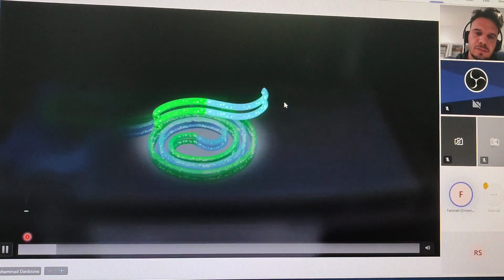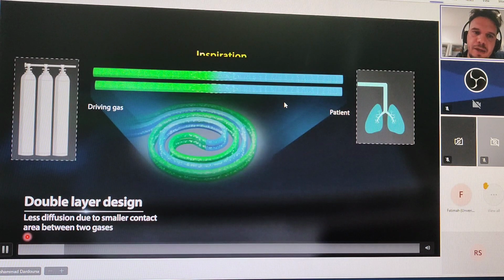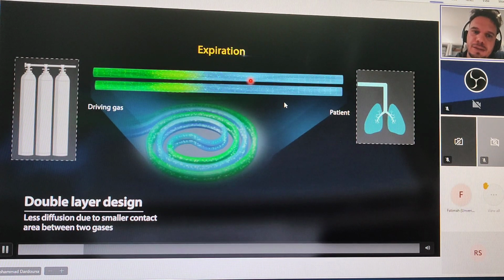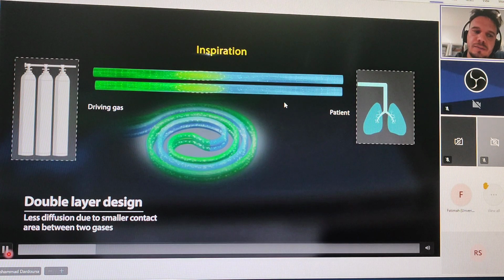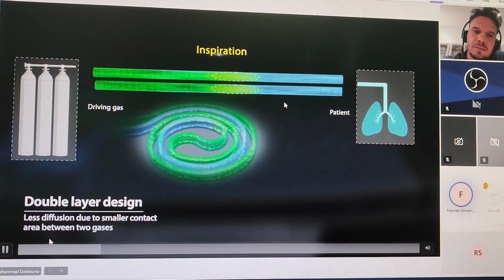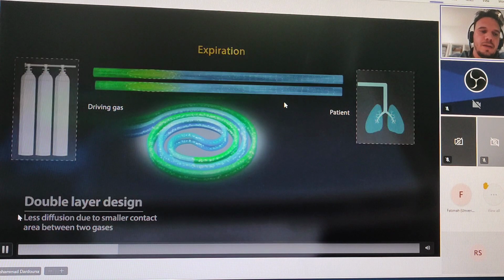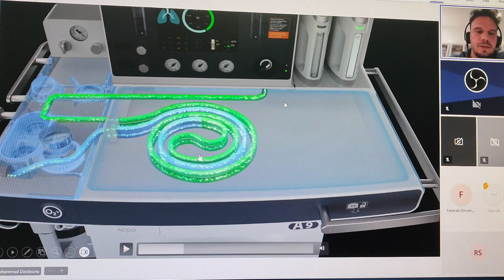So this is the one who plays the bellow. See, this is the driving gas in the green, and this is the expired gas from the patient. Why two lines, not only one? For more efficiency.